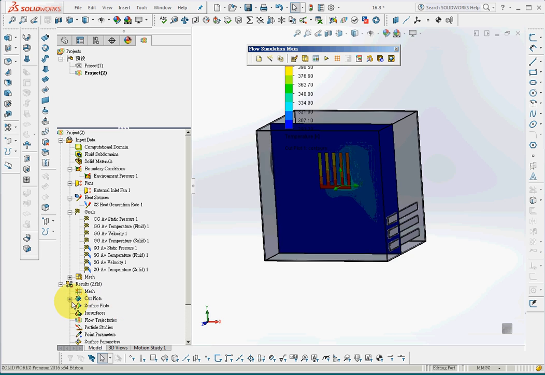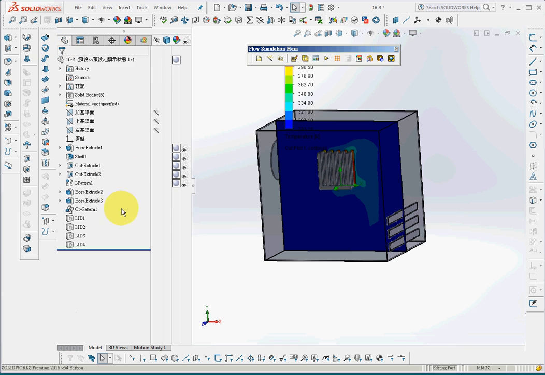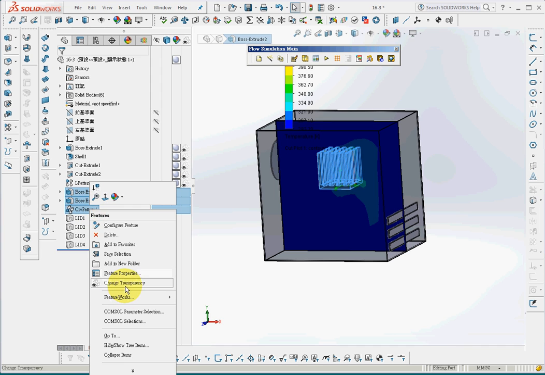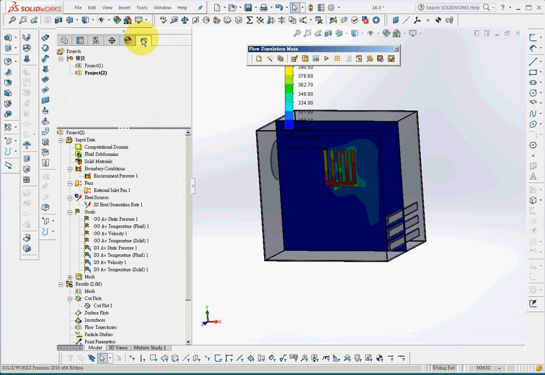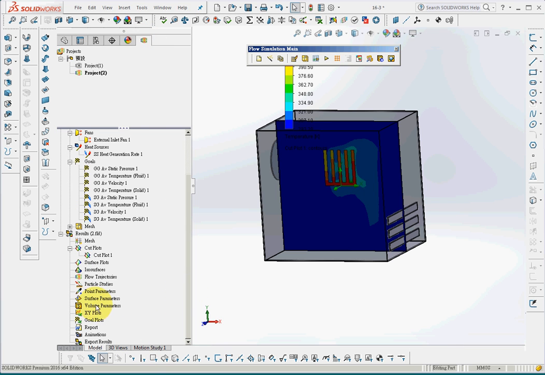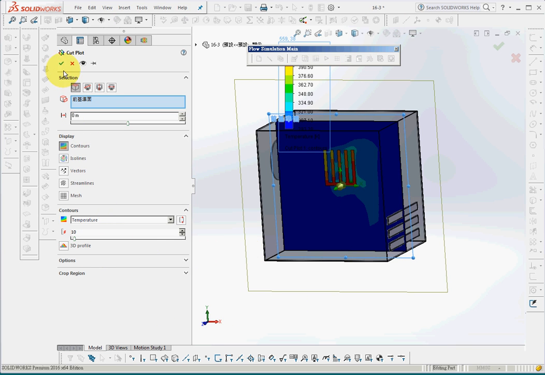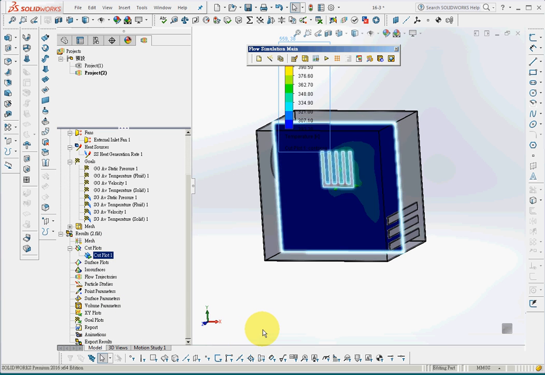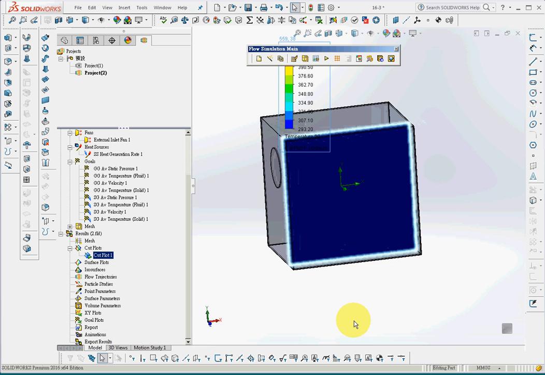If we stop the animation, we can redefine the heat sink and make it transparent, so we can see the temperature. First of all, you need to make the heat sink transparent, so you can see the temperature change. Now we'll play again the temperature distribution, right? So you can play. Now you see the temperature distribution of the flow system.